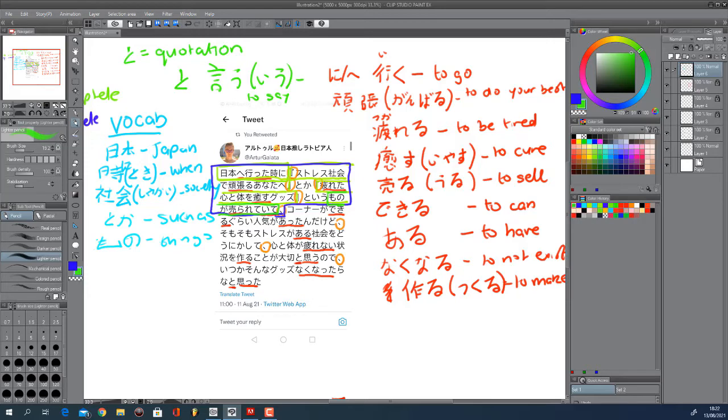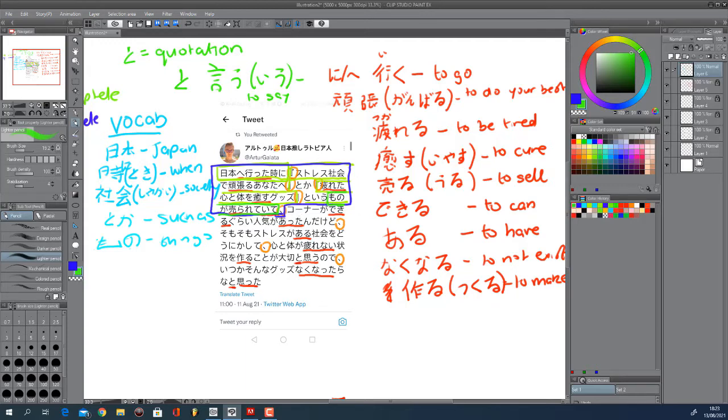Now, as you can see in Japanese, a lot of the time the main bulk of information comes at the end, and that's why we usually have verbs at the end of a sentence in Japanese, and the verbs are the important part that can be used by themselves. Likewise, we could just say urareteiru, and it wouldn't make sense so to speak, but structurally, it makes sense as a sentence by itself. So this is a complete clause.